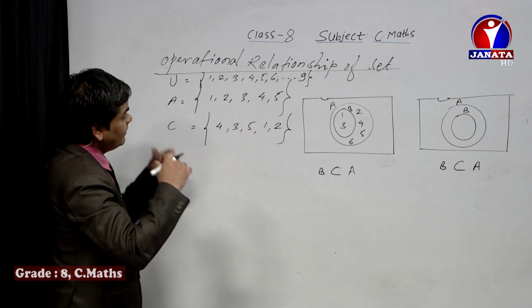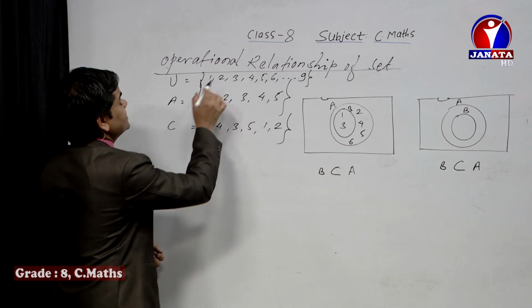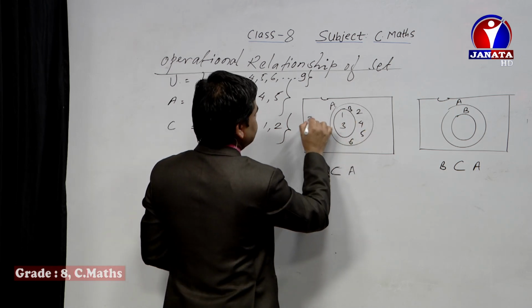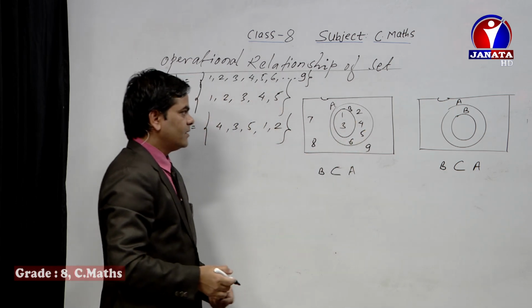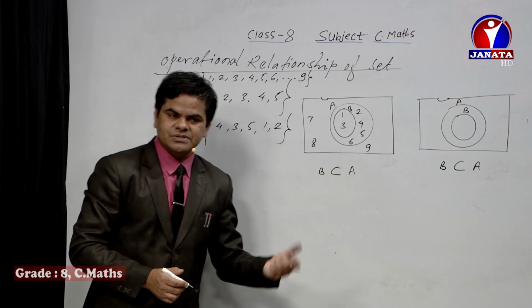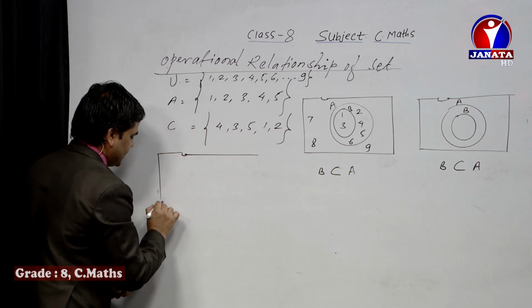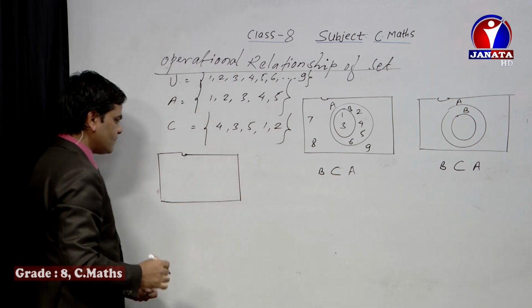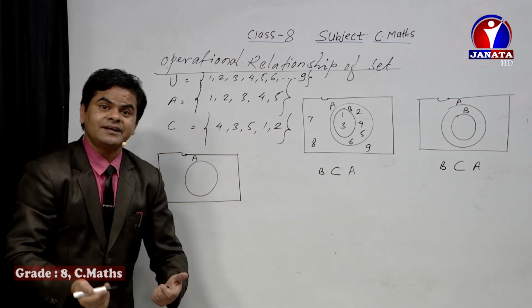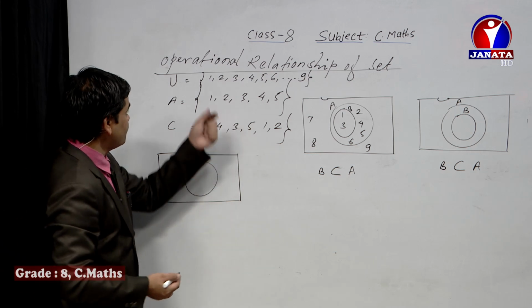Improper subset. So when we make the Venn diagram of these two sets, what happens? Let's prepare the Venn diagram. Dear students, I have not kept the universal set's elements here. The other remaining elements can be kept: 6, 7, 8, 9. In this way we can keep the elements of the universal set, because the rectangle altogether belongs to the universal set. Now let's prepare the case of improper subset. Let's prepare set A. It is automatically a subset of the universal set because all the elements of A are extracted from the universal set.